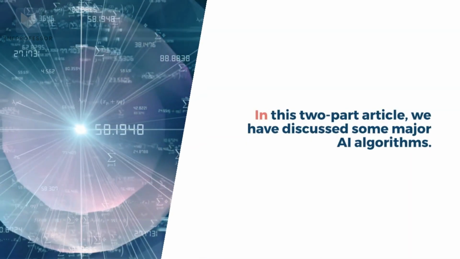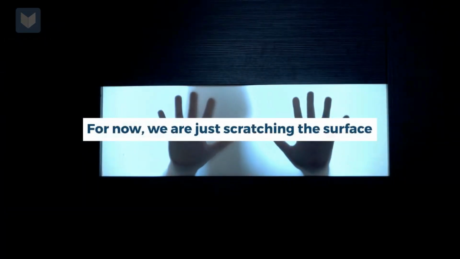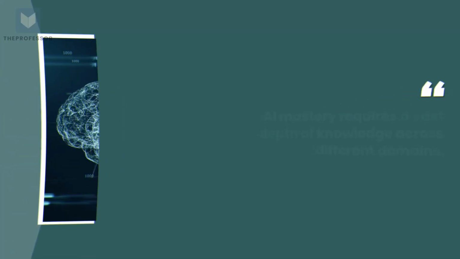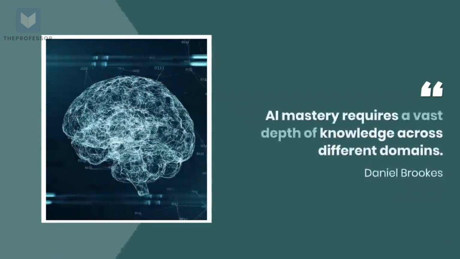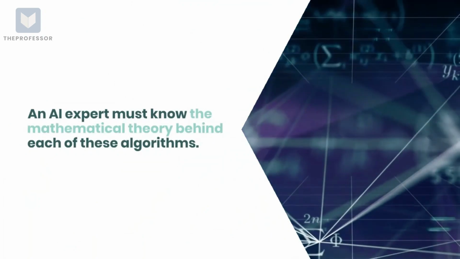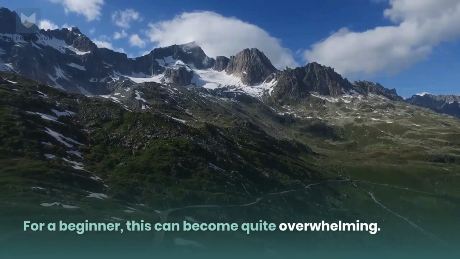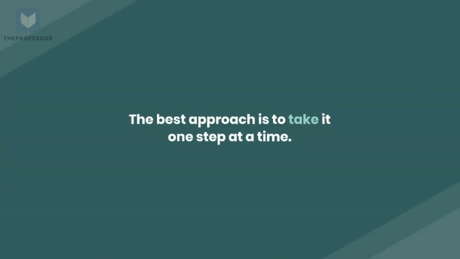In this 2-part article, we have discussed some major AI algorithms. For now, we are just scratching the surface. AI mastery requires a vast depth of knowledge across different domains. An AI expert must know the mathematical theory behind each of these algorithms. For a beginner, this can become quite overwhelming. The best approach is to take it one step at a time.